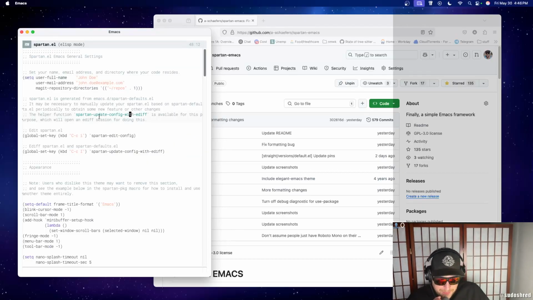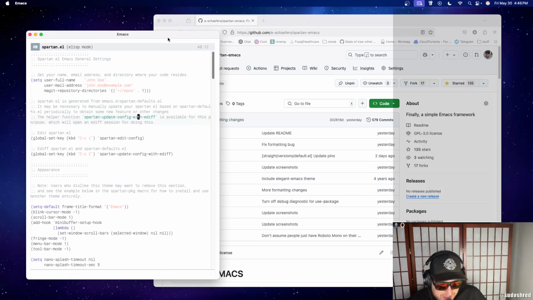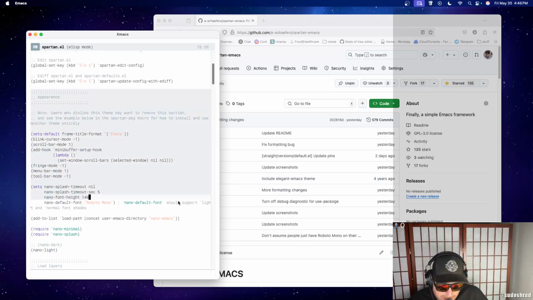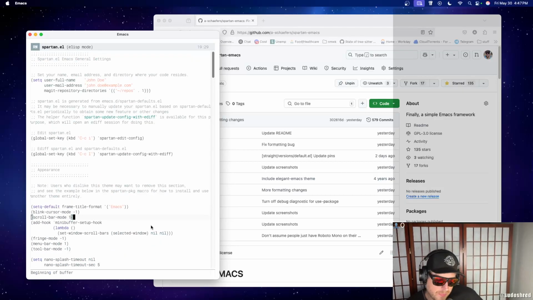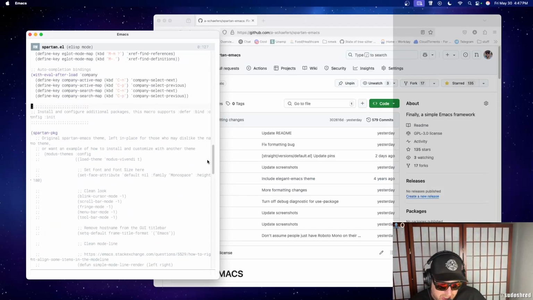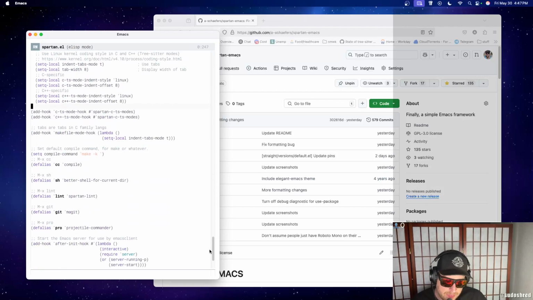There's a lot of stuff. But basically, if you don't like the default theme, first of all, you can just wipe this out. It's fine, it's safe. That'll take you back to Angry Fruit style Emacs defaults, vanilla. And then you might want to put in your name and email. That's useful for git commits and stuff. And then if we scroll down, I know I'm going fast, but I don't want to take all day on this.